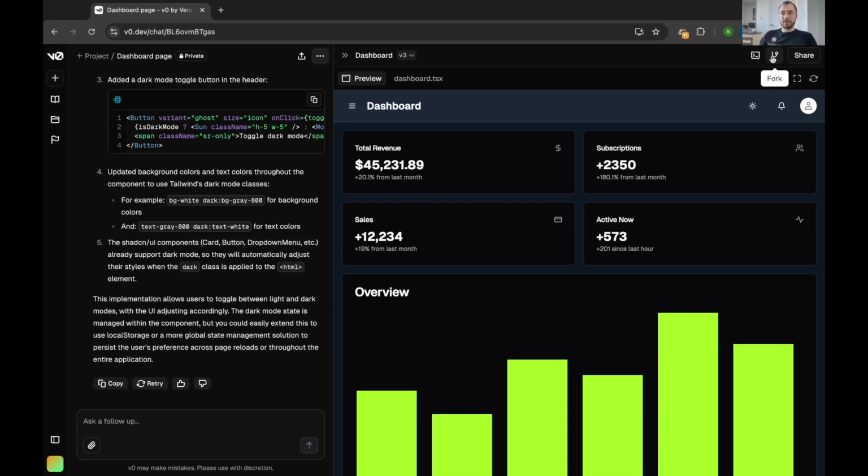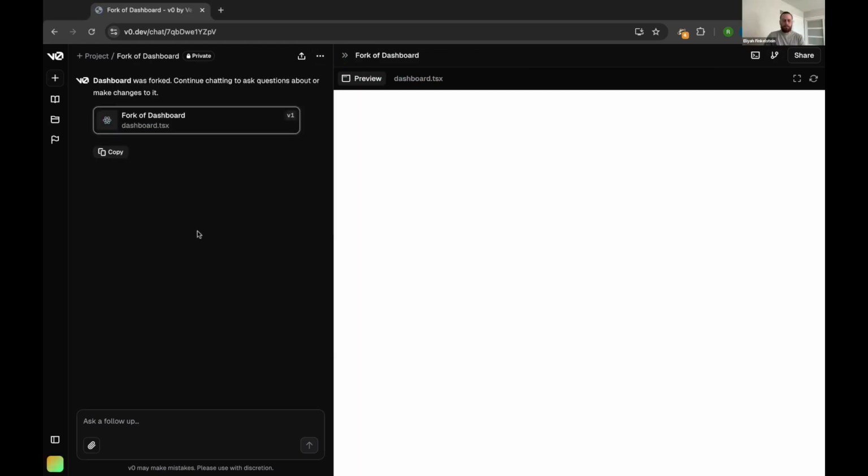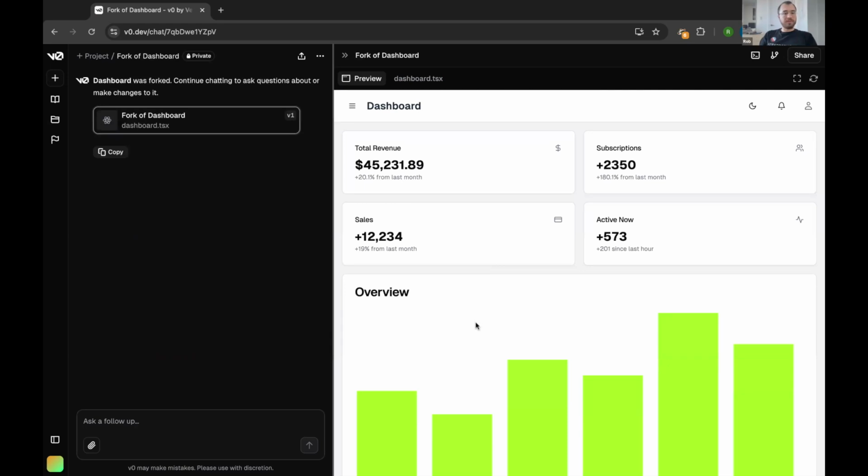So up here, if we click fork, if we're happy now with this, call it the home page of the dashboard, we can fork this chat. Cool, now we have a snapshot of the previous state, and now we can say, okay, get rid of the home page and let's make whatever page we want to make. Well, maybe let's go back and start modifying the home page, and then we can fork it.